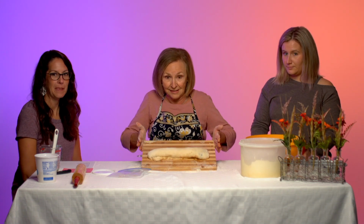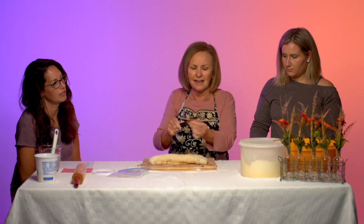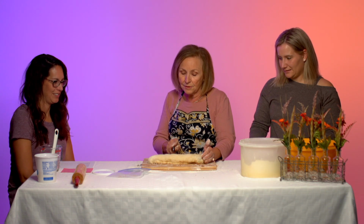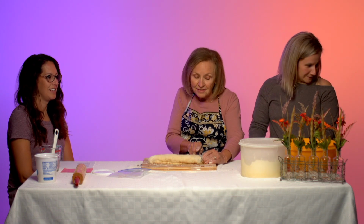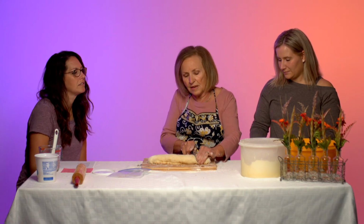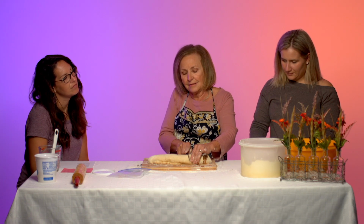So I've rolled this up. I think you can see that, and it's in a roll. Like I said, I try and make 9, so I have a knife here. It doesn't help to put flour on it because it comes off. But I'm going to try and divide this into 9 equal parts. So all right, here we go. 1, 2, 3, 4, 5, 6, 7, 8, 9. That was a good idea to measure it out first. I would have started chopping. And I just leave it all here on the board. And I'm just going to cut these into 9 pieces.